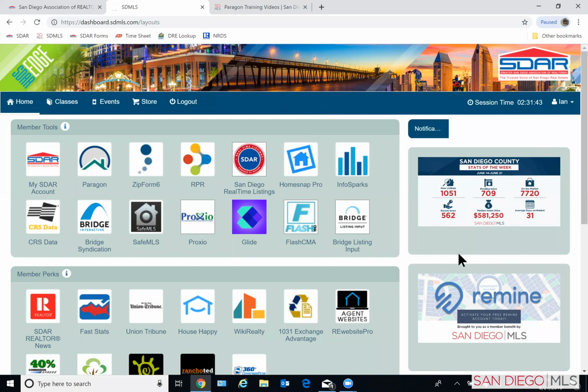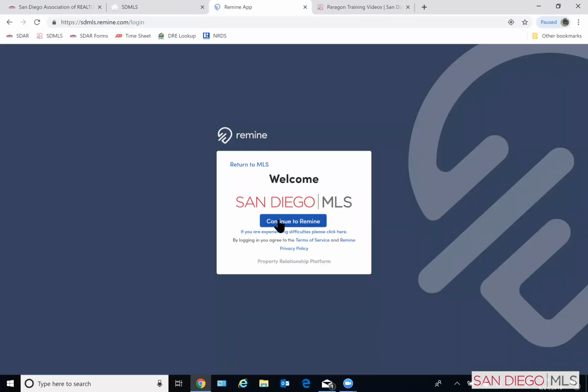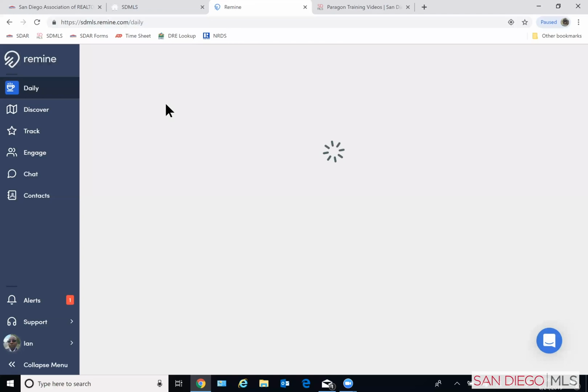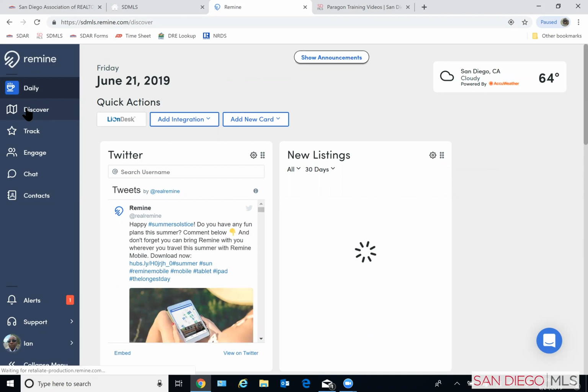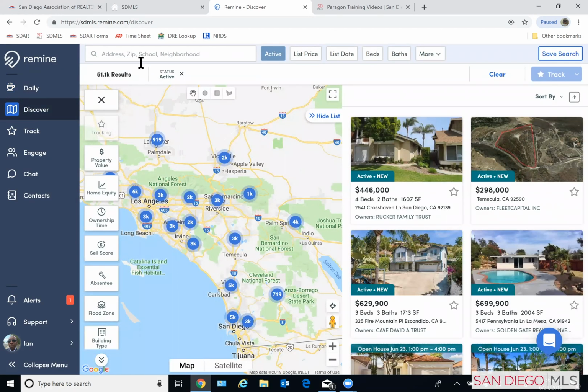Okay, great. So Remine is next. Let's go ahead and click on here. Now, when Remine opens, this box comes up in the middle. We need to click on it. Also, as it's taking its time opening up, I'm not really going to go over filters today because we're not teaching Remine, but just in general, the discovery section is where we're going today to do a search and also to do our comps.